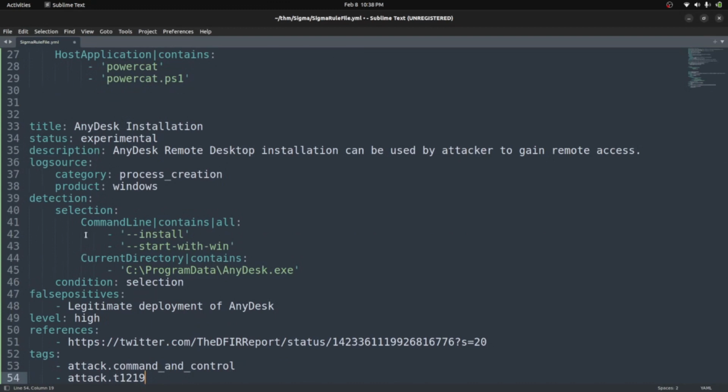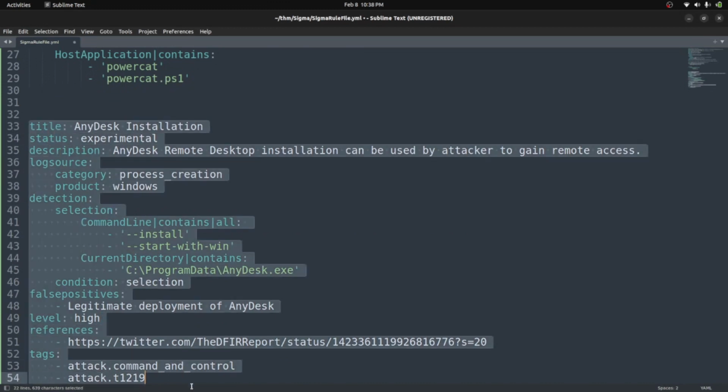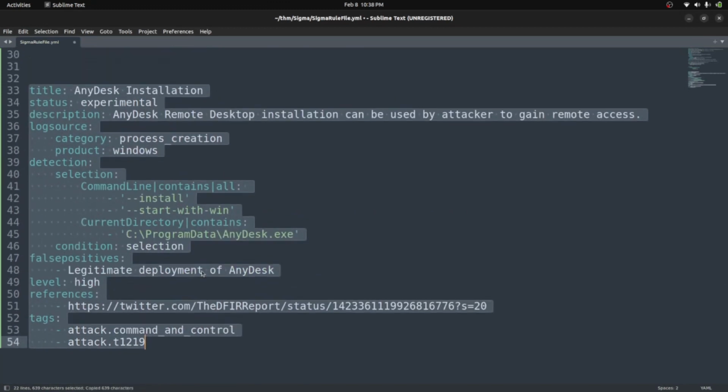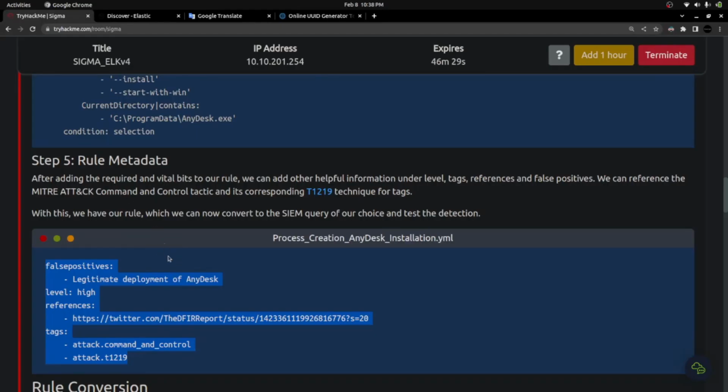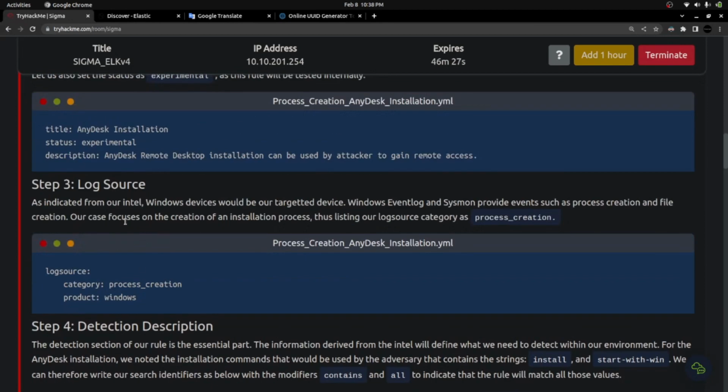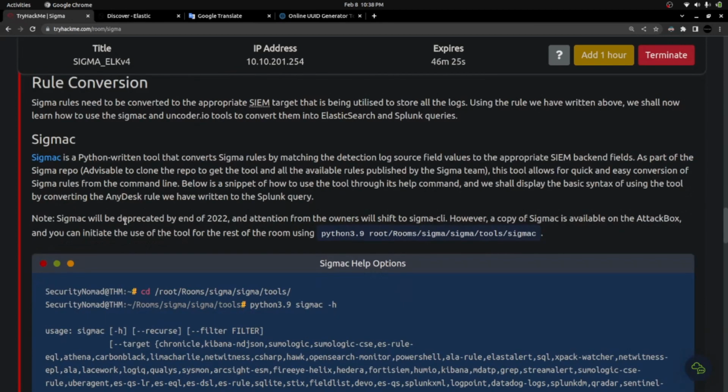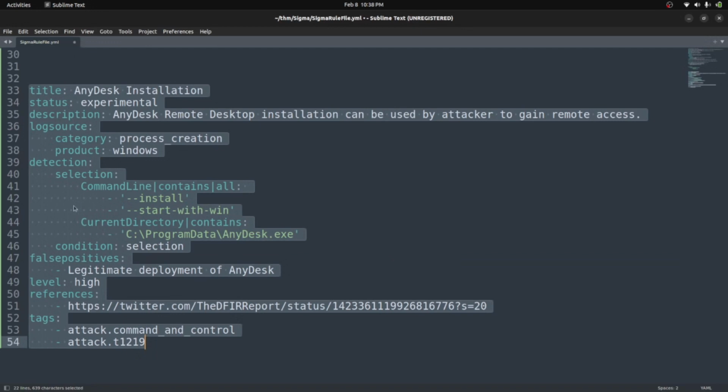Perfect. Now I think we got the rule that we need. So this is the Sigma rule that we have combined from these definitions. Now we need to convert this Sigma rule into the SIEM signature query.